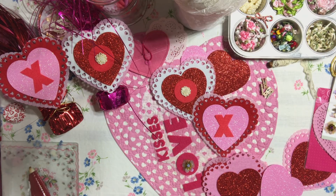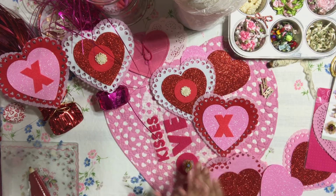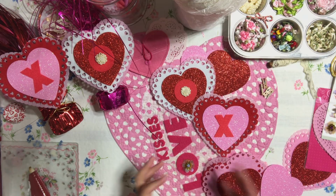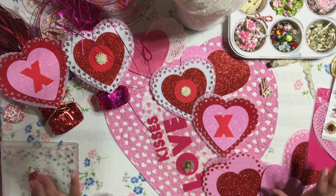Okay my loves, I have another project for you guys. I'm really excited to show you how I made these adorable but very simple embellishments. You can use these embellishments however you want. You can display them in your craft room, or maybe add them somewhere in your house as decorations or at your office. There's a lot of ways that you can use these embellishments. You can also use them as banners if you want.